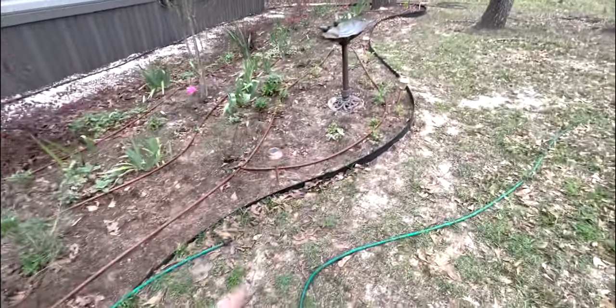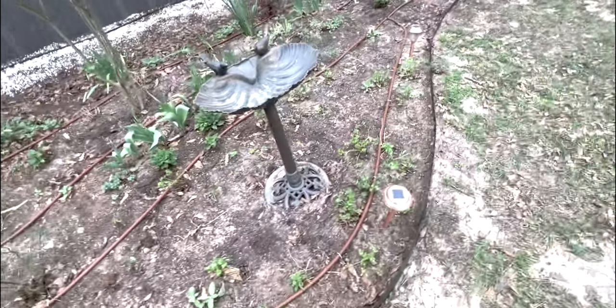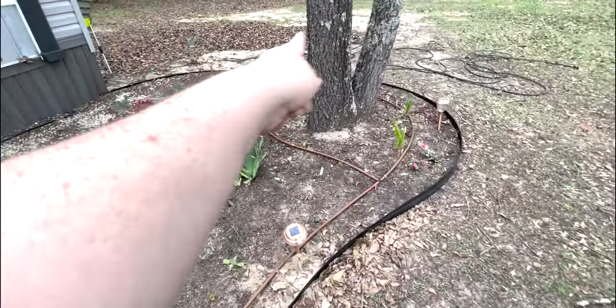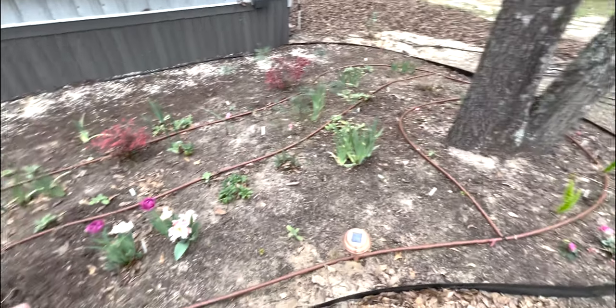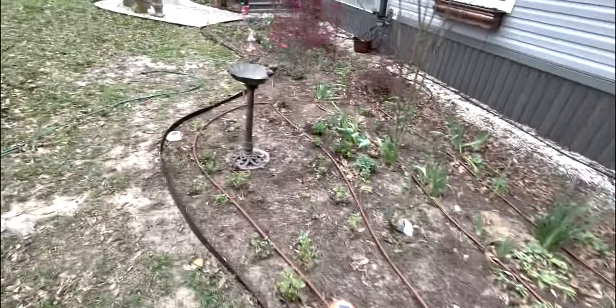The ranunculus even are starting to pop up a little more since they started getting regular water. And then, last piece, we went around the tree this way with a reverse bump in. But as you can see, everything seems to be doing well. Let me pop back here and I'll show you.